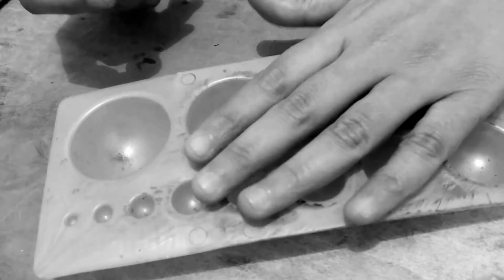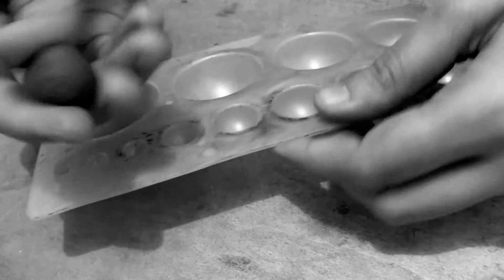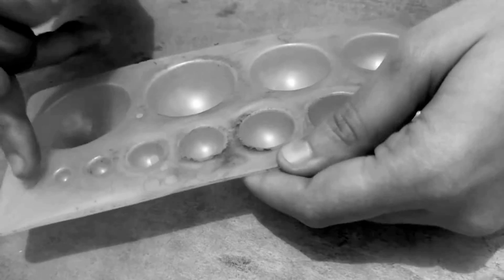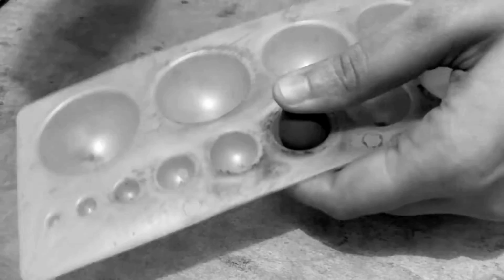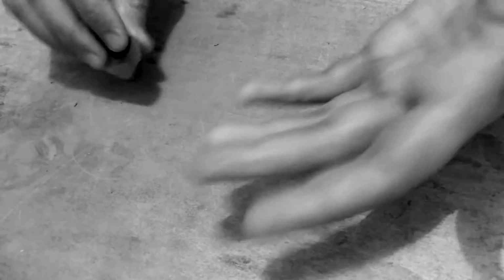This pretty much requires, again, for measurements, a Jhumka mold and just a knife, and obviously the skill of your hands. So I would measure a well-kneaded ball of clay, measure it in, say, the 6th size here, cut off the excess, take it out, and with a little bit of water in my hand, just give it a quick nice roll.